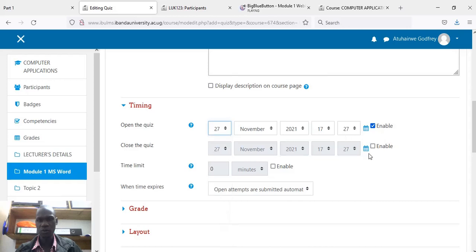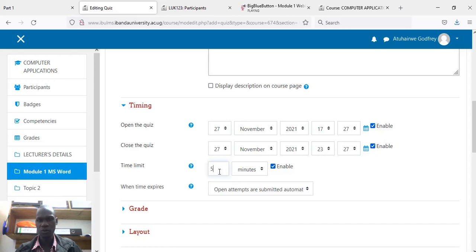Now we want it to open now, and then it takes an hour. Okay, we can even push it up to here. Time limit, we can set a time limit and say maybe we want it to take 5 hours. That is too much anyway.